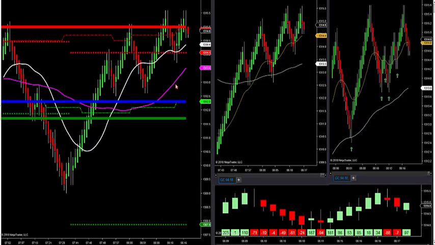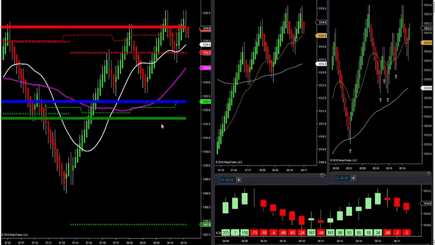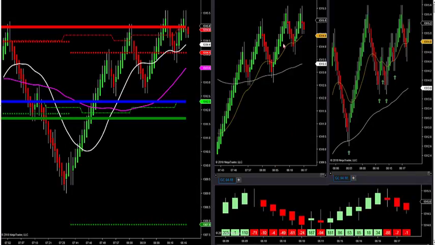We have a trend filter built on that chart also that shows you the overall trend of the market. So right now we're in a slight bias up on gold. To the right of that, we have these automated arrows that pop up that show you an area on a retracement where the market should bounce. We have a longer term chart to the left and a shorter term chart to the right.